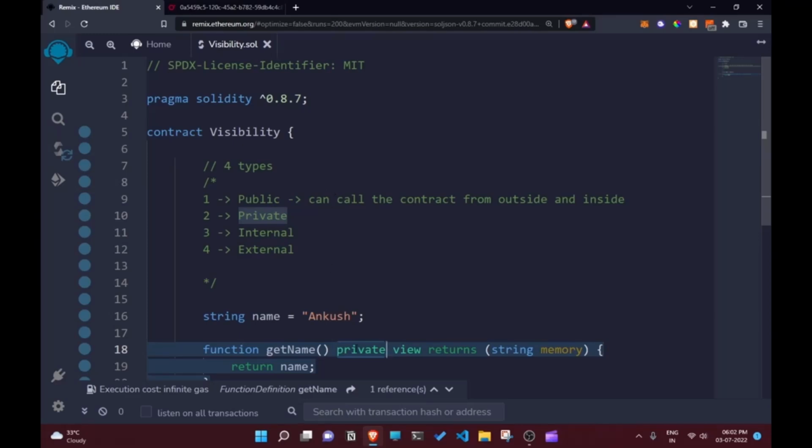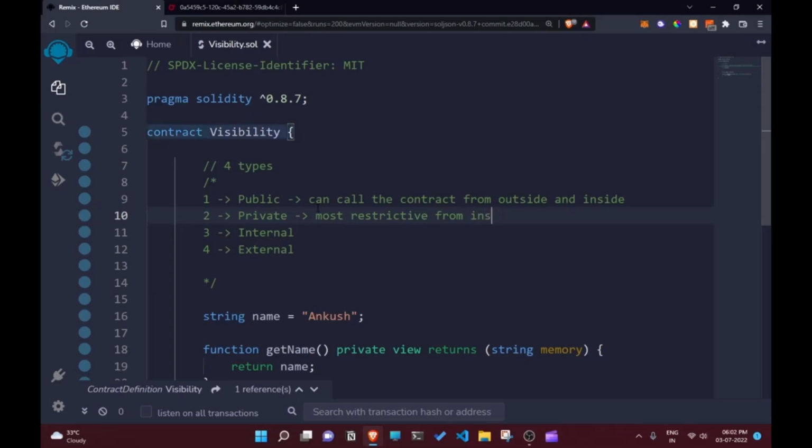So let's add a comment: it's the most restrictive visibility, and it can be called from inside.